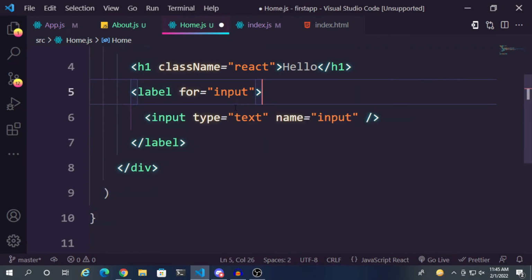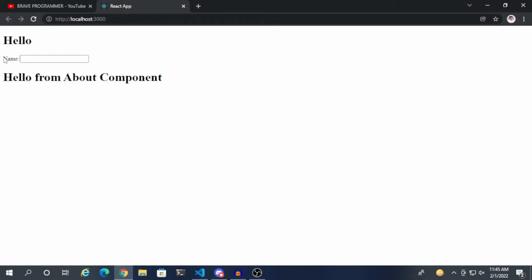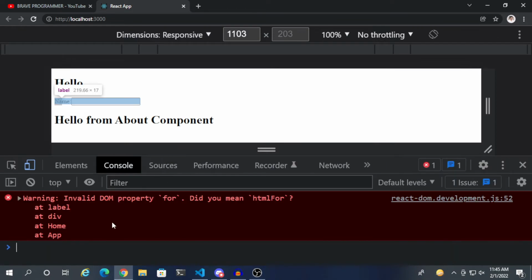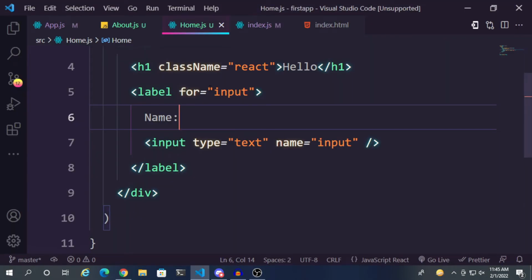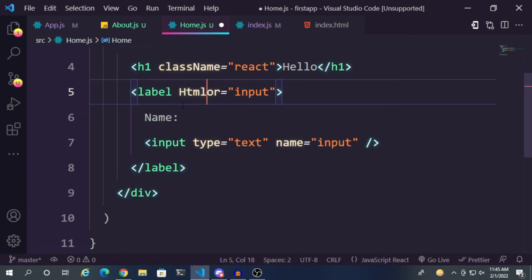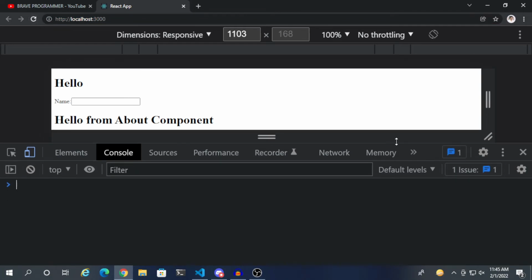Let me add it like this. Yeah, it's added, but there is an error about the DOM property for HTML for. As you can see, we need to add htmlFor here instead of for, in camel casing. Now if we save and reload, there is no error.